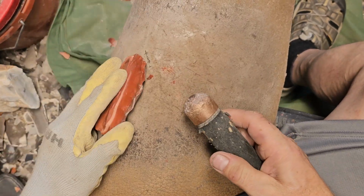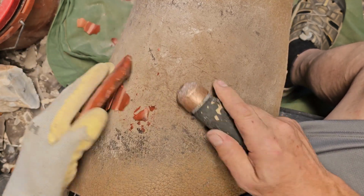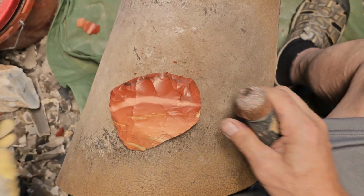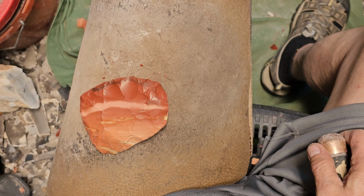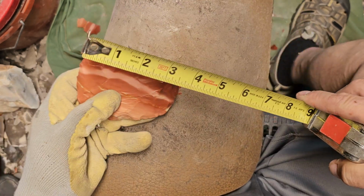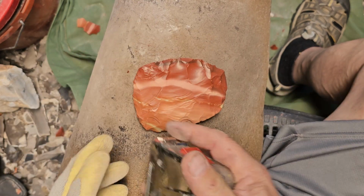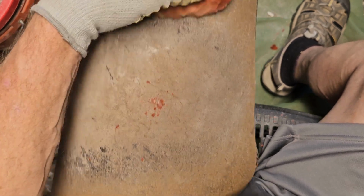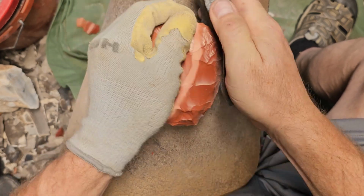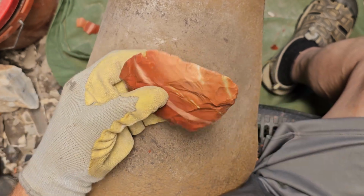I haven't worked any Mookaite in a while. Nothing big anyways. Not that this is that big. Let's see how big it is before we get to smashing on it. Right now it's about 4 inches long and 3 inches wide. Be great to be able to incorporate that line into the point.